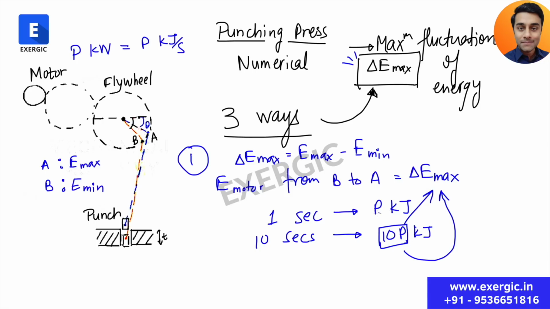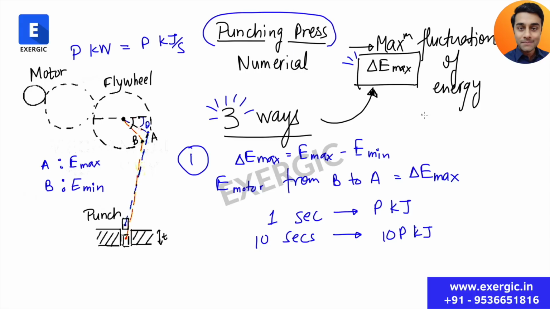Now, things may not be this simple in every case. Why do you think I am telling you three different ways? These are not taught anywhere else as three ways of solving. This is the only place where you are going to see this. Why? Because the type of problems that can be asked from punching press can be of different types, right?